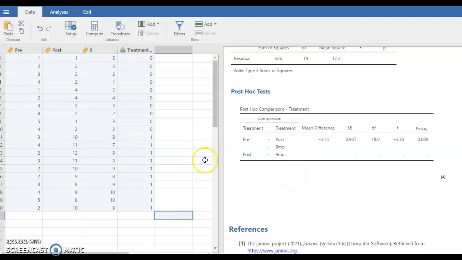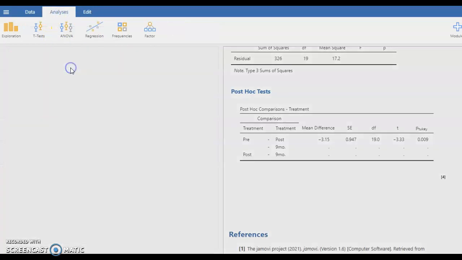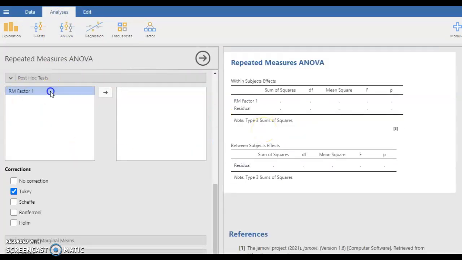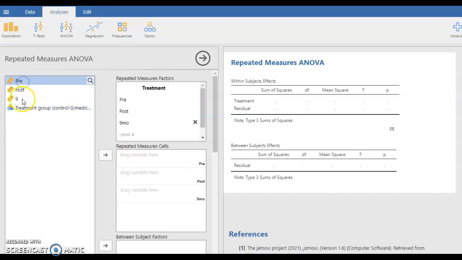And so we would come back here to analyses, ANOVA, repeat measures, and we're just going to run this again real quick. So treatment, pre, post, 9-month, come over here.